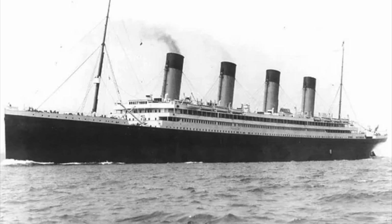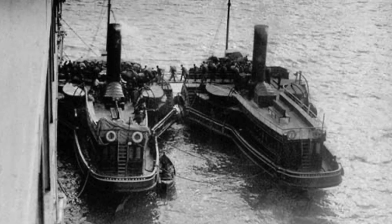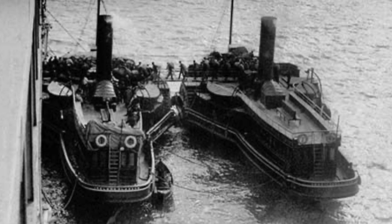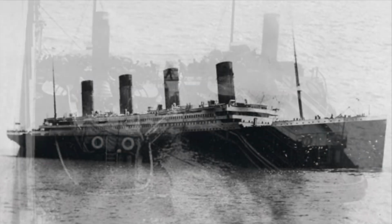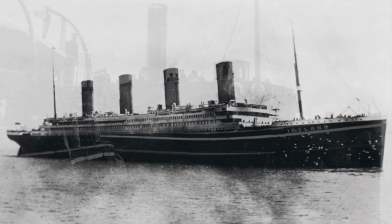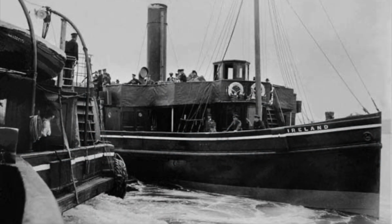during her maiden voyage in June of 1911. But on the morning of the 11th of April, the paddle steamer America and the paddle steamer Ireland began their duties at Roche's Point when the new ocean liner, the Titanic, dropped its anchor. However, the docking facilities were unsuitable for a ship as large as the Titanic. On board the paddle steamer Ireland were members of the press who were taking pictures and interviewing paying customers who were boarding the Titanic.